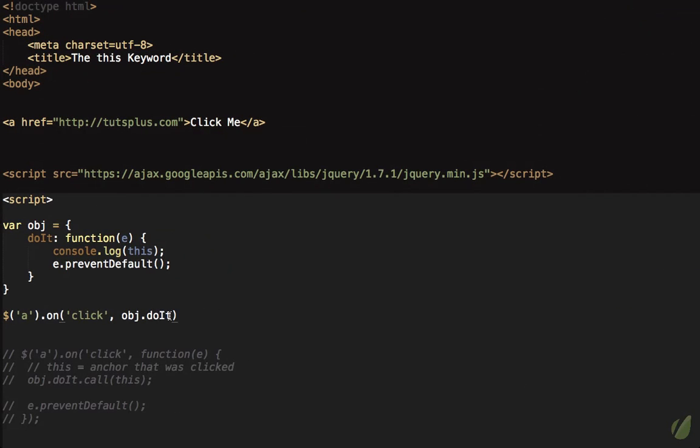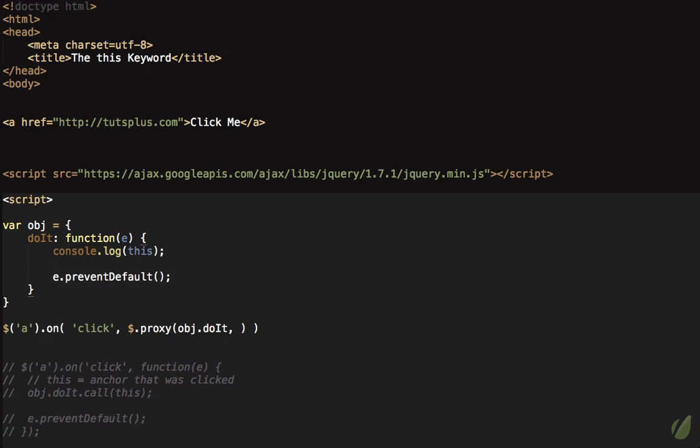Now, if we want to specify that this, again, should refer to obj or any other object, we can easily use jQuery.proxy, which will return a new function that has set this properly. So jQuery.proxy, the first parameter is going to be what is the method that we're going to call. We're calling obj.doit. I'll add a couple spaces here. And as the second parameter of jQuery.proxy, we need to specify what will be treated as this.